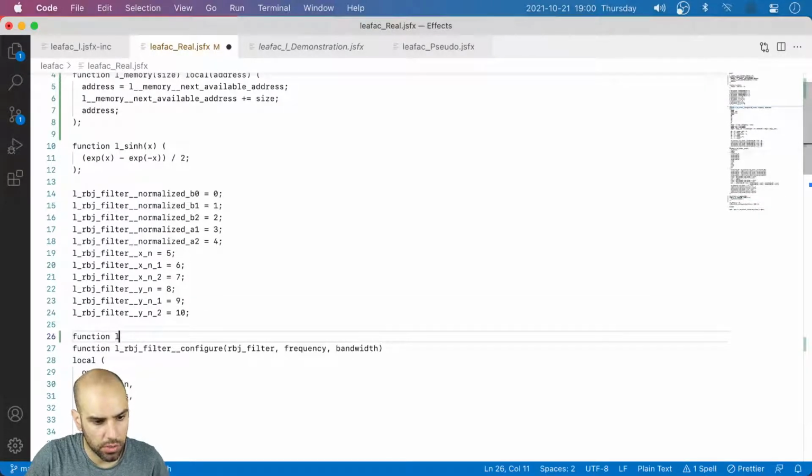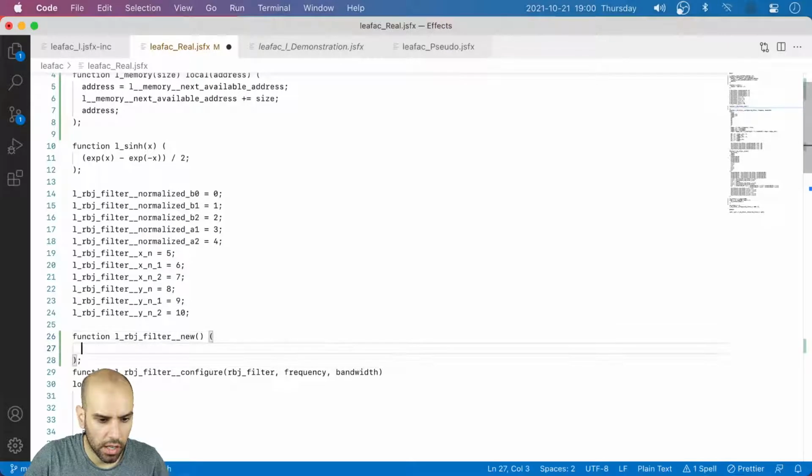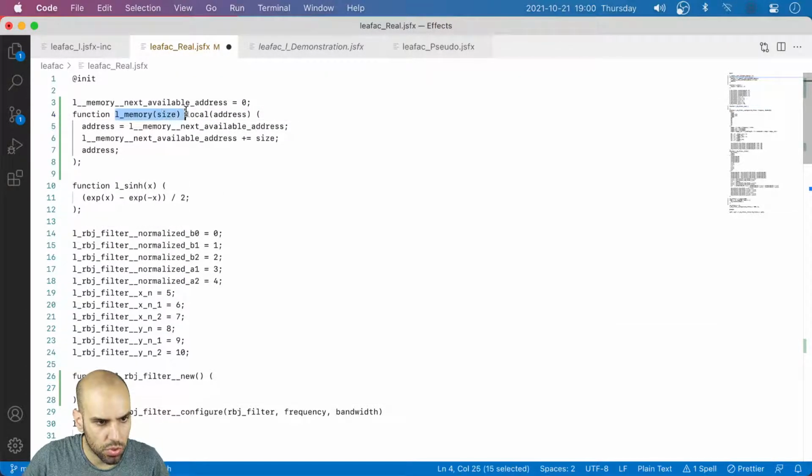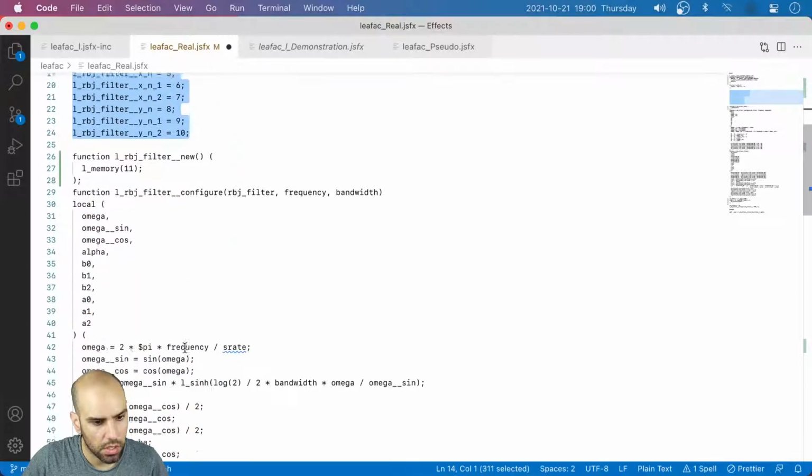So let's create a function to do that for us. No, I was gonna have a local variable and everything, but I guess all I need is to store 11 positions. I need 11 items in memory to store these 11 fields.